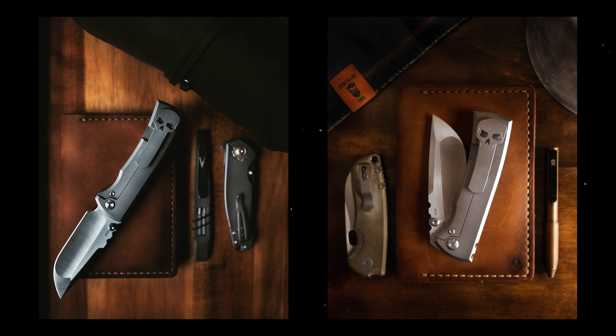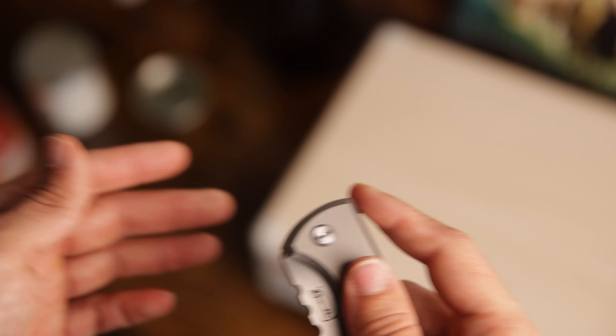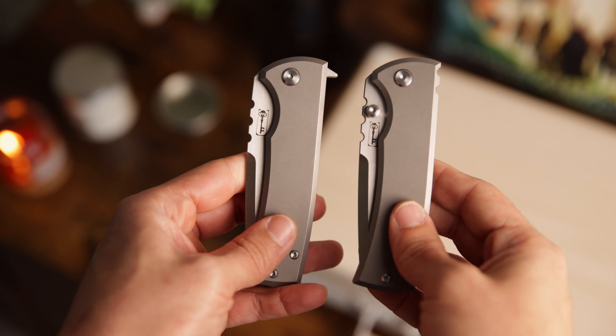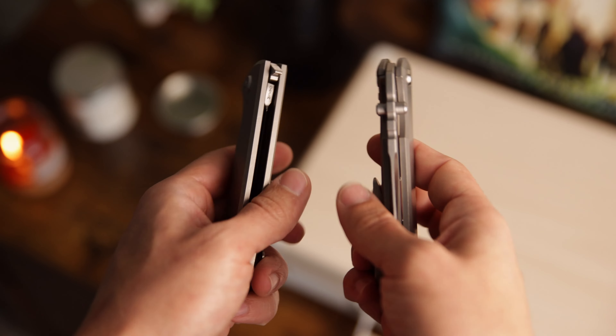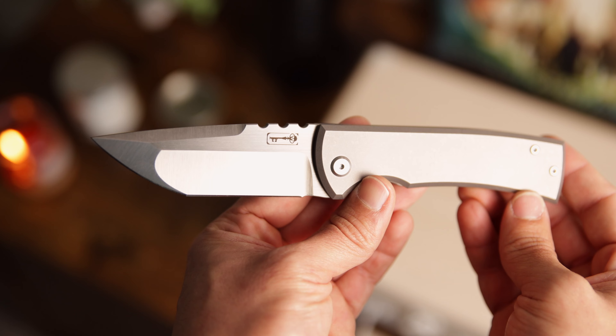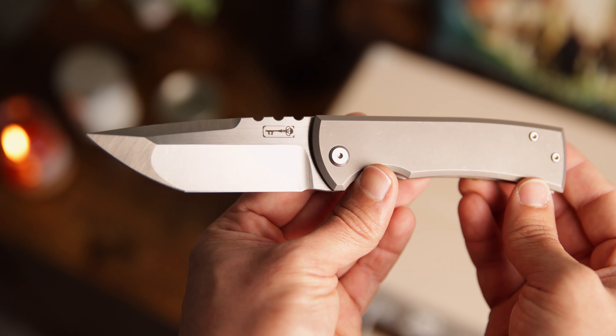The 229 was the Chavez knife I gravitated toward automatically — it's extremely ergonomic but also just a hefty, overbuilt knife that feels like a tank. With the kickstop variant it becomes a little sleeker. The original 229 has those two bigger thumb studs, which I like — it gives the knife a more badass look — but if you want to streamline the design, the kickstop might be your best option. It'll appeal to people who haven't owned a Chavez because of the heavy overbuilt look and want something with more innovation. Watching two knife makers collaborate is like watching your favorite superheroes team up — and the Chavez kickstop lives up to that hype.